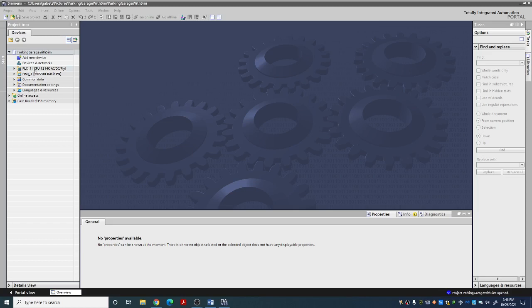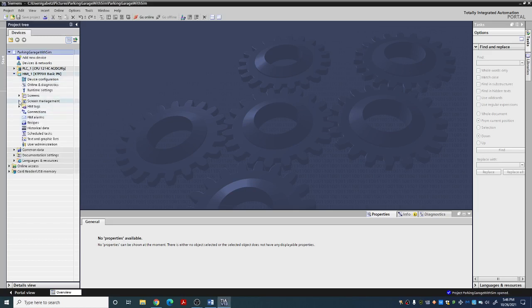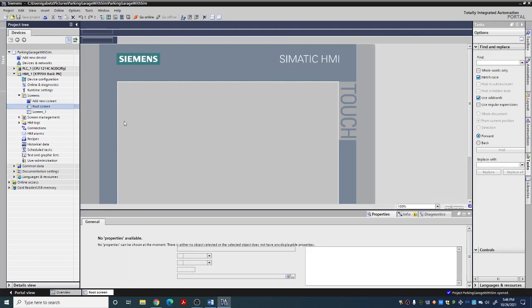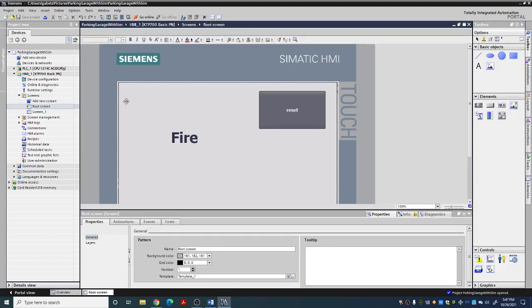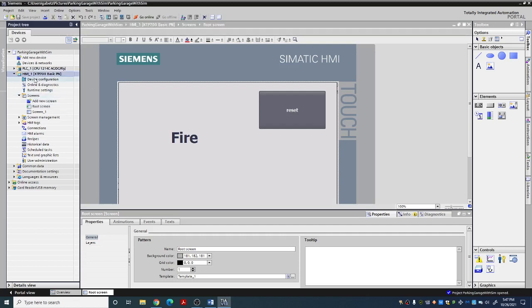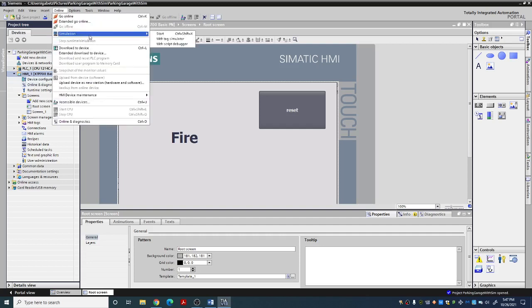All right, next you would want to probably just start your HMI. The reason we're going to start our HMI right away is I created the HMI for you, so it should be able to work completely by itself. There's nothing that you guys should need to change on it. So we should be safe to start the HMI sim. You're going to click on the word HMI over here in the project tree, or HMI_1, the title block for that project. You're going to go online and then do simulation and start.